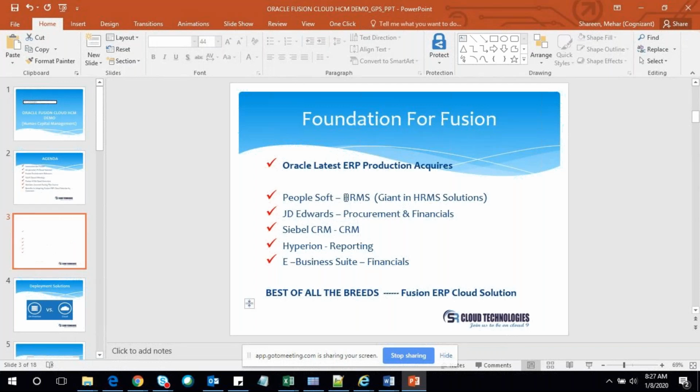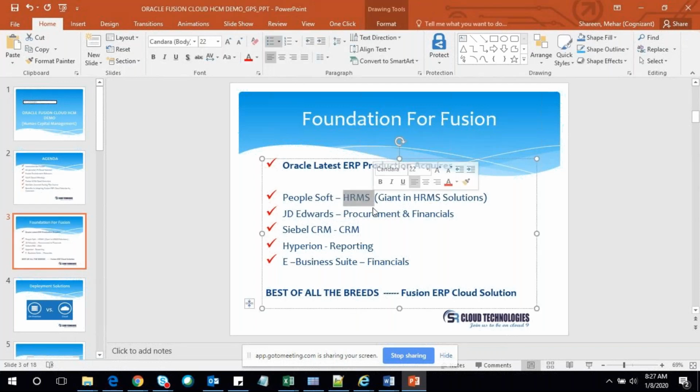And you know that HRMS is one of the best in breed technologies to implement HR related things. Around 10 years ago, PeopleSoft was one of the best in breed which implemented HRMS. That was acquired by Oracle, and Oracle has implemented Oracle Fusion HCM. And Hyperion is a very good tool for reporting. We have taken the technology implemented by Hyperion and implemented it in Oracle Fusion. Now we have different reporting tools like BI reporting and OTBI reporting. Those all things are there in Oracle Fusion HCM. I'll talk about those things in detail.